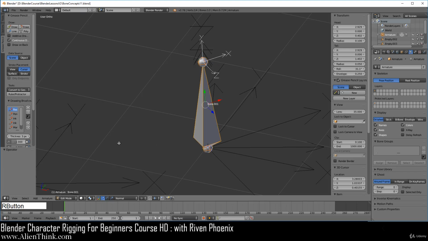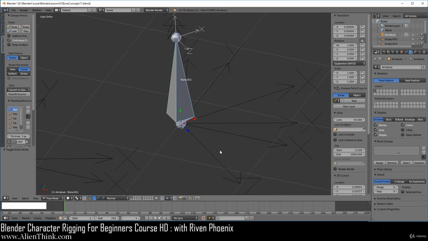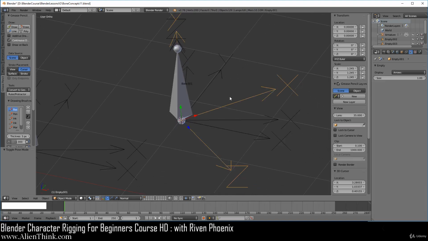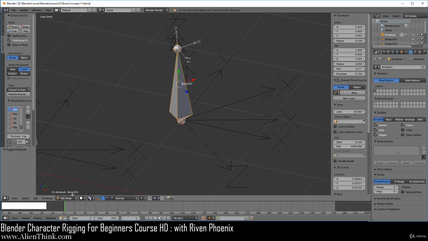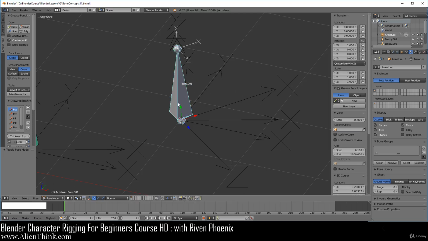Now go ahead and click on the body of this bone and switch to pose mode. So this axis that we put over here is a visual representation of the local coordinate system that this bone is using, which is coming from the bone itself in edit mode. Okay, now when we are working with the bones, we are really just talking about the head of this bone. So when we change the location of this bone or rotate the bone, we're still always working with the head.